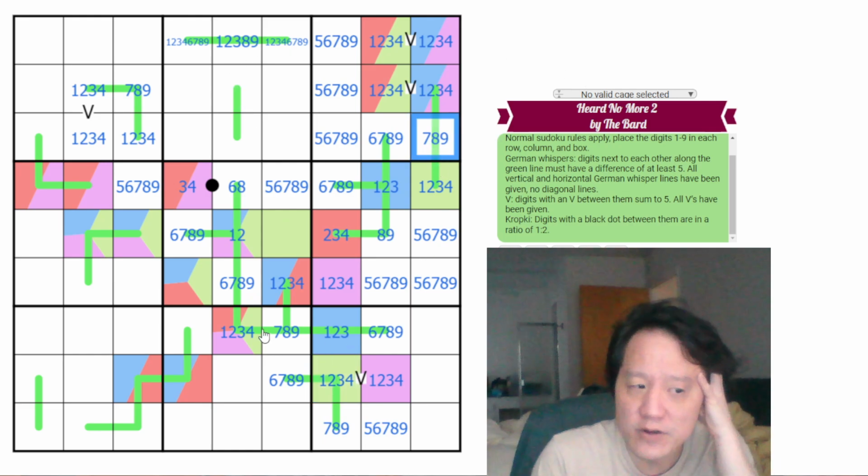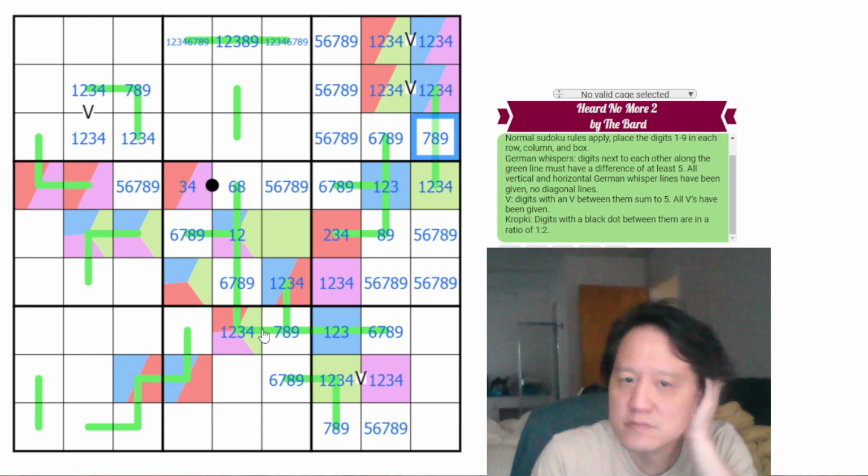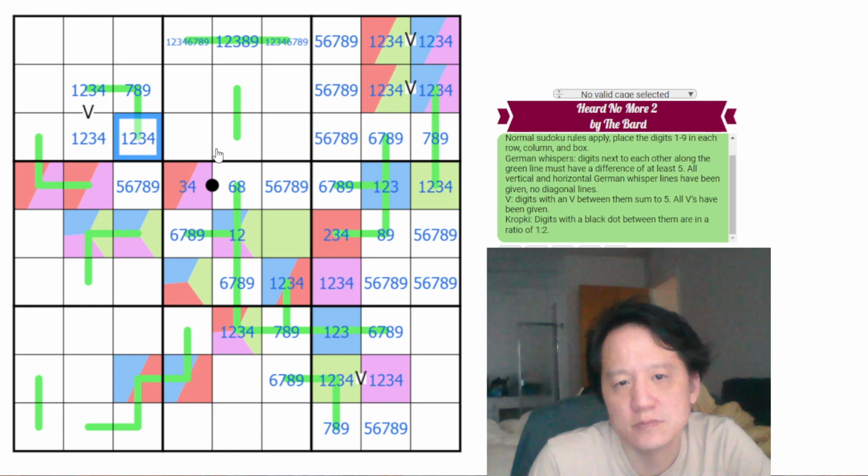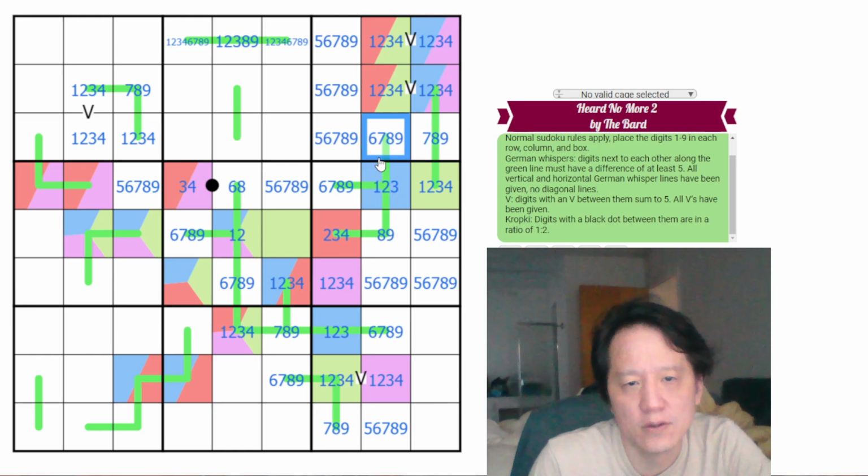This is 7, 8, or 9. This still could be 1 or 2 and 1 or 2. So if this is not 1, well, that's kind of interesting.